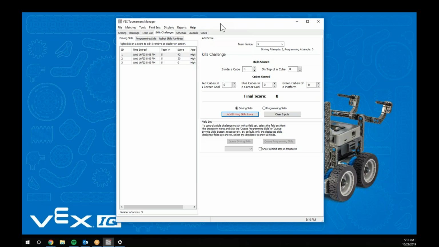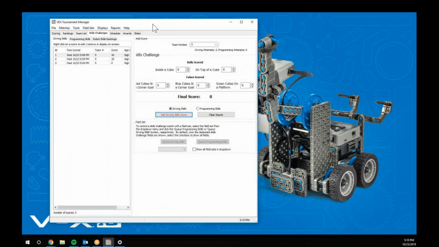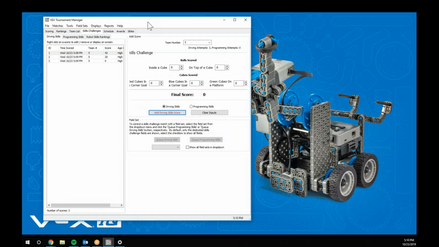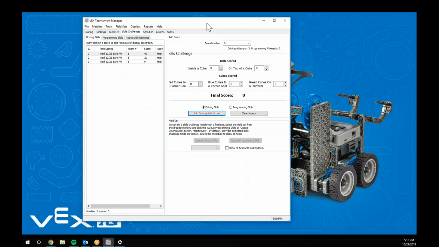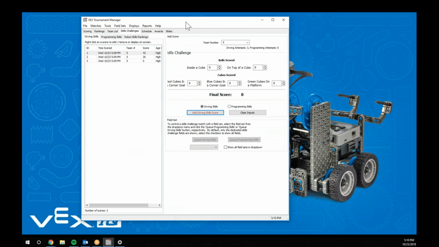So what you need, this is getting a little more advanced, but this is really helpful. I wasn't planning on doing it. I don't think I can do it on one computer. I would need a second computer, but I'll show you what you do. Let's say this computer right here is your master computer that you turn on Tournament Manager. It's hooked up to the internet.